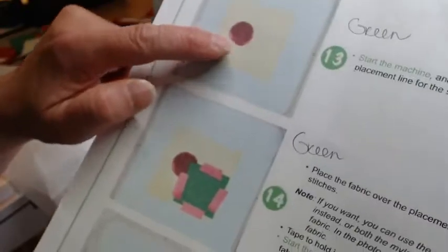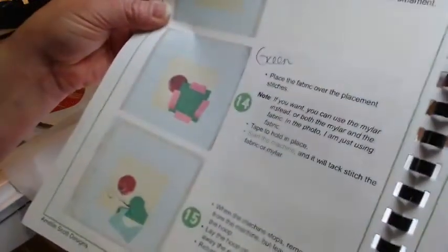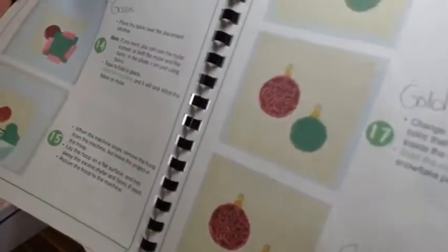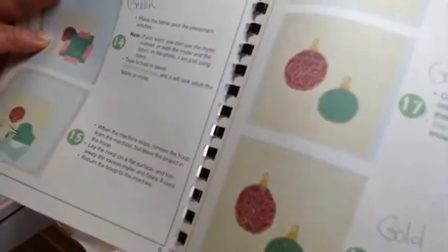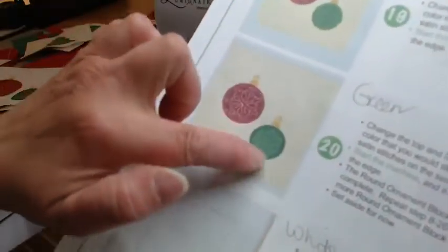Okay, so it's pretty straightforward. So I thought I'd just go through here. Now what she did here is she happened to do one in Mylar and one in fabric, but I preferred the fabric, so I did fabric on the round ones. Okay, and then the gold tops, you of course trim around your appliques and so on, and then the gold tops, and then they did the outlines for each ornament.